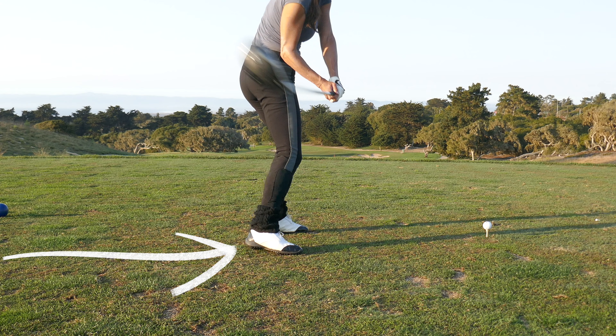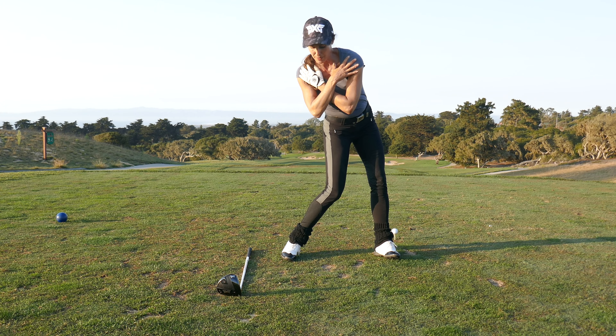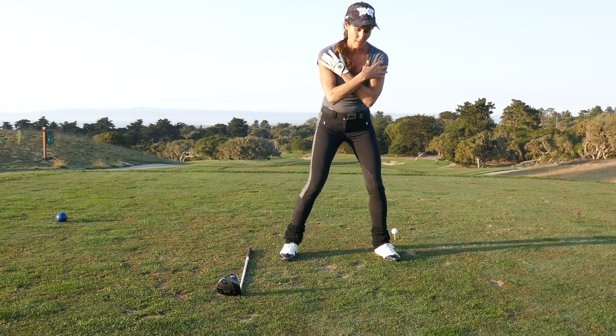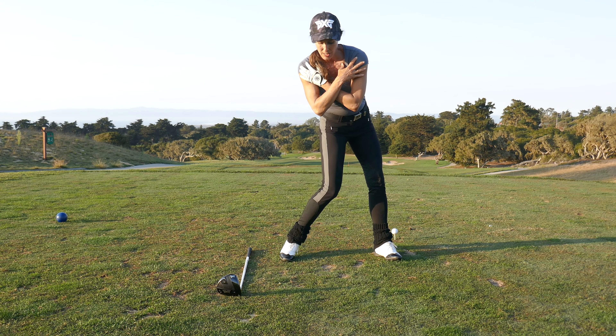The other reason why this is good with the foot: a lot of players don't have good separation. They have a hard time separating their upper from their lower body. That's why a lot of players come over the top — because they don't have that separation. So keeping the foot planted really helps you stay in sequence, especially if you don't have that X-factor situation.